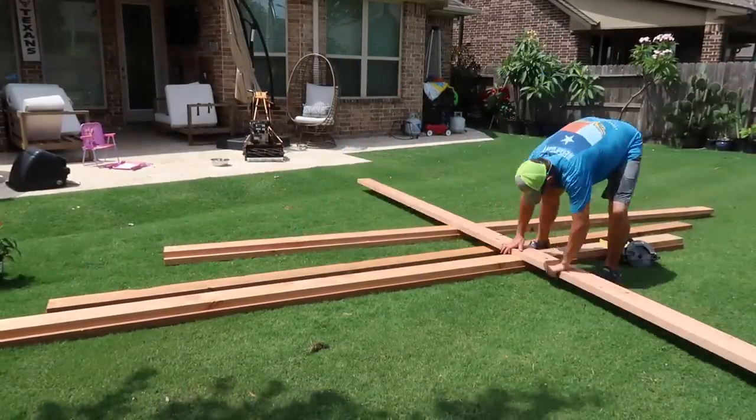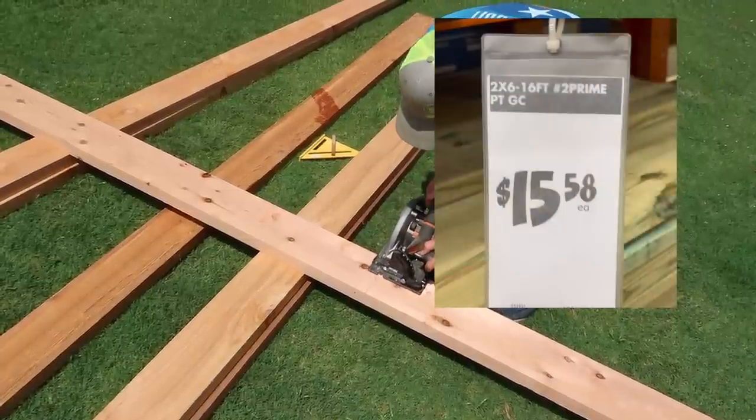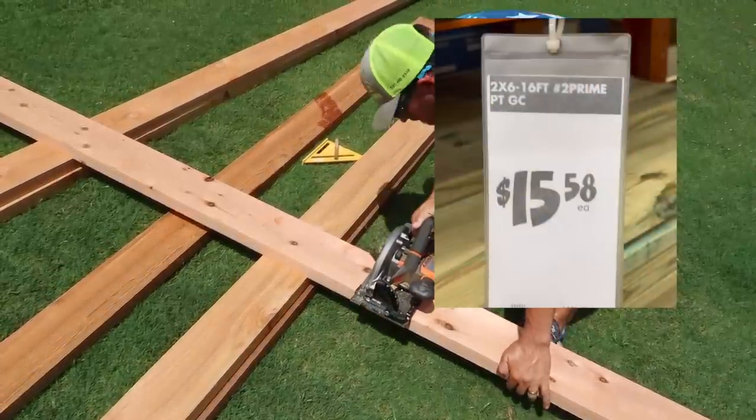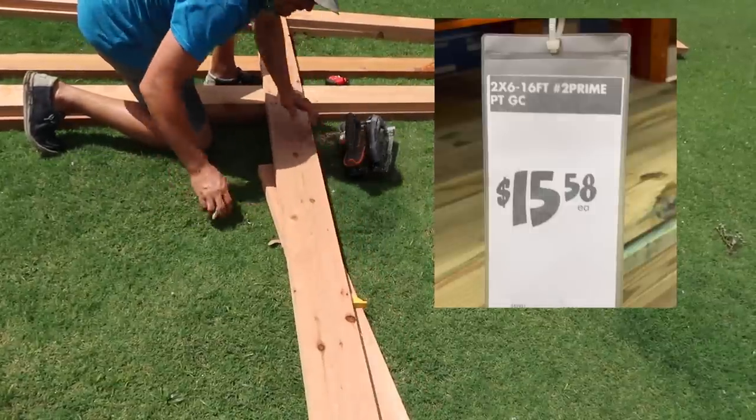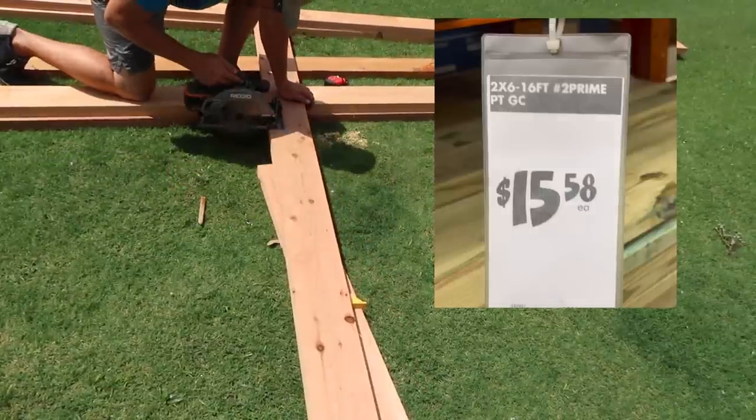We ended up purchasing 6 pieces. We did not get this one, but this was another option. We got the cedar, and I didn't take a picture of it, but it is a 2x6, 16-foot piece of wood.